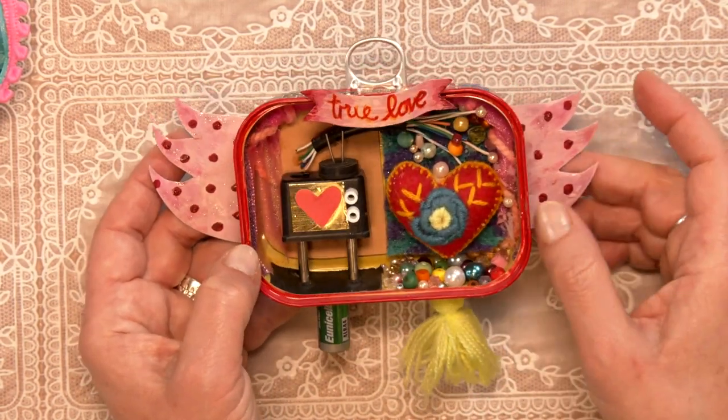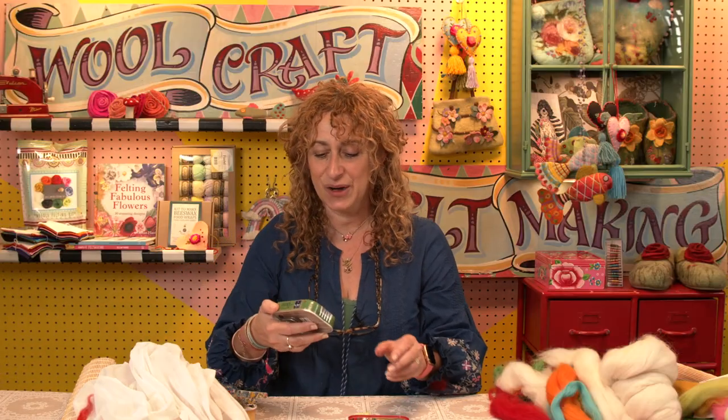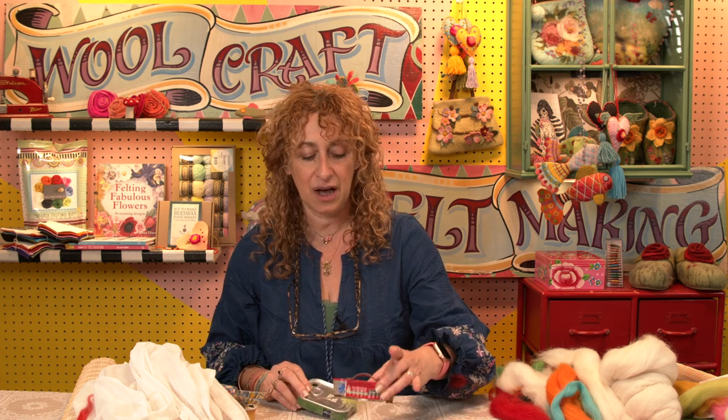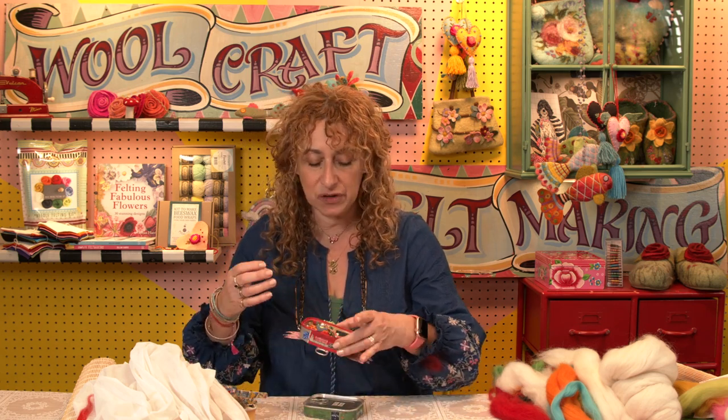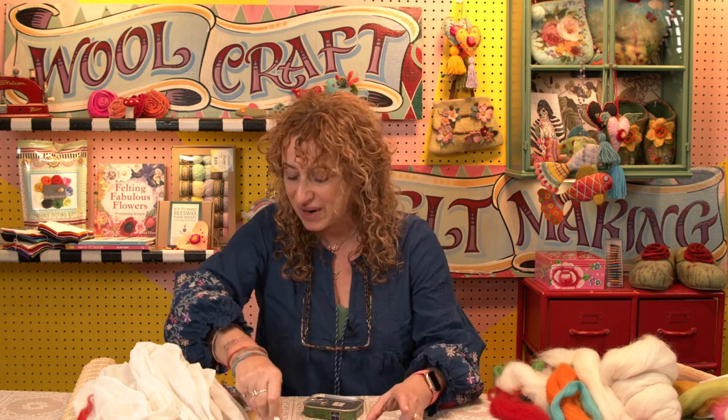So next week, I'm going to be showing you guys how to do all of this. All you need is a tin of sardines, then a few more bits and bobs. I've got some other bits coming next week, actually, but if you want trimmings, if you want beads, if you want ribbons, if you want little musical thingamajiggies, those are all on our website.